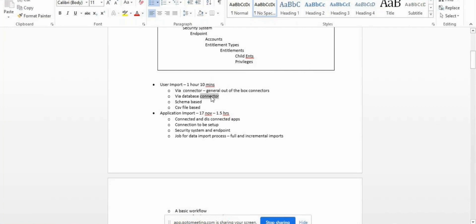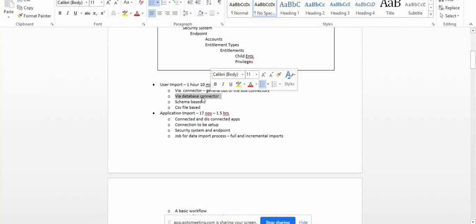Now, through a database connector, you can re-import the users from Saviynt into Saviynt itself by changing a custom property of the particular user, which will trigger user update rules, and you can perform certain activity via your user update rules. Whatever you do is your wish. It's a small use case, a method which we use sometimes, wherein if I want to trigger certain activity on users after my user import process is done, I'll use a database connector and then do a user import back into Saviynt.